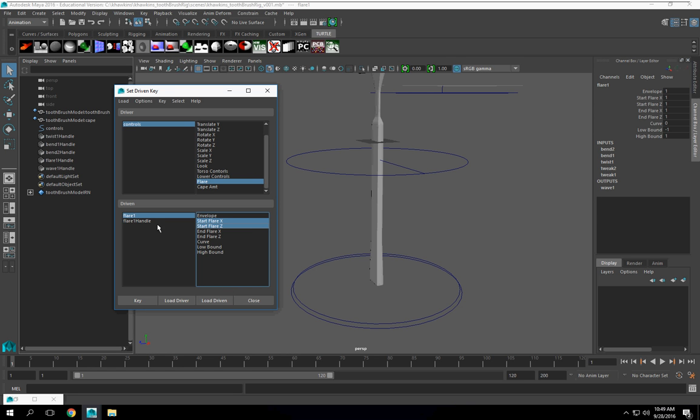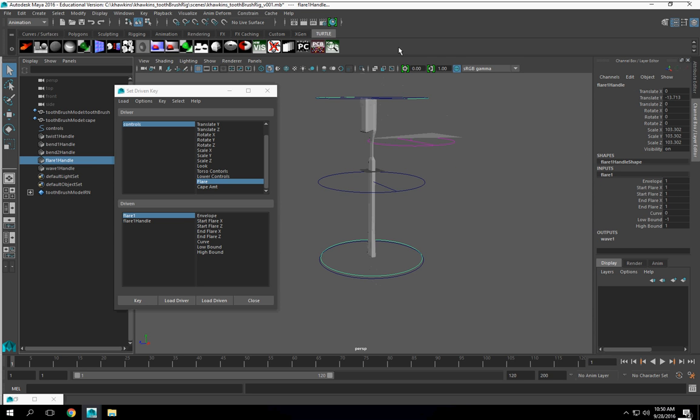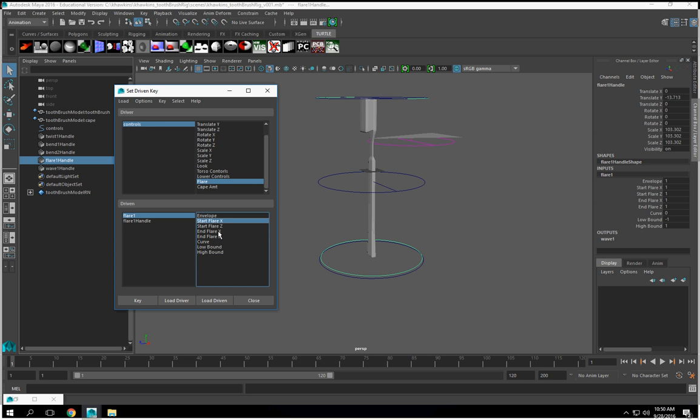However, let's take a look at what the flare is doing at this point in time. And everything is set at 1, which means it's normal, which is good. So I'm going to keep it there. So when we're here, when this is at 0, the flare is actually at 1. I'm going to key it, and it's going to create a keyframe in our attributes for the flare, on the flare X and flare Z.